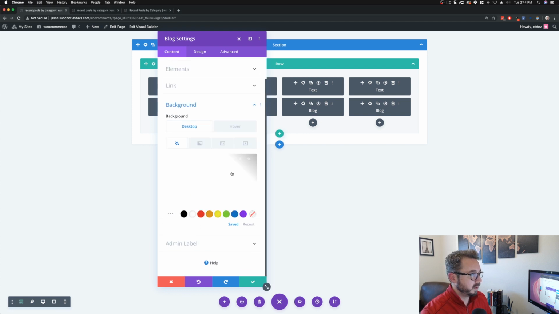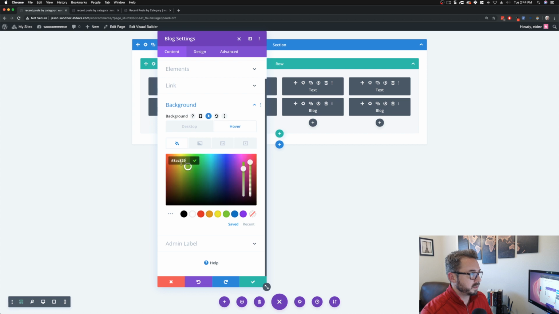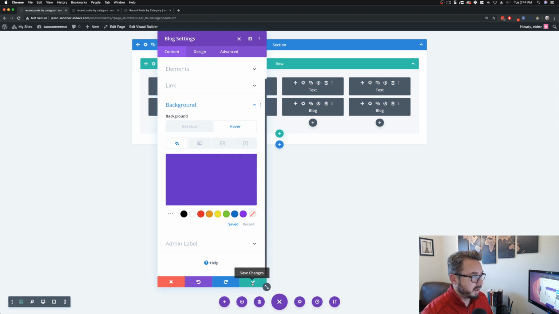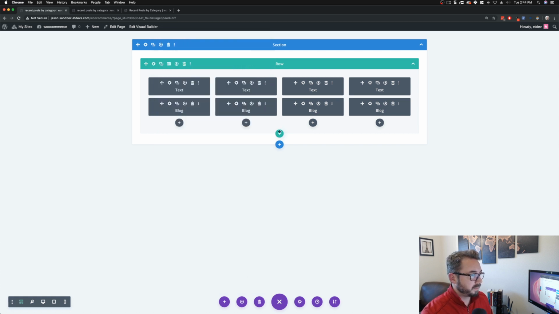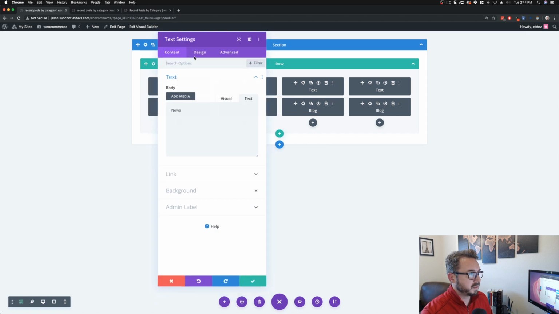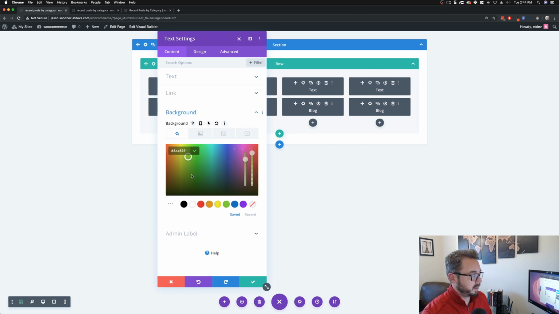Go to my background, go to hover, change this green to purple, or whatever color you want for your own design. I'm going to save that out. Go to my text module, change the news to money. Change the background to that matching purple color.